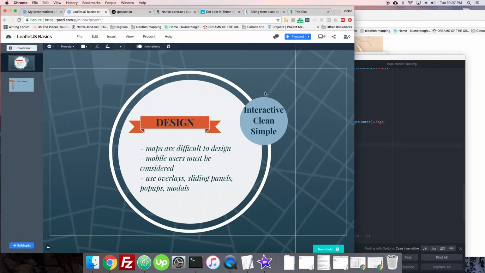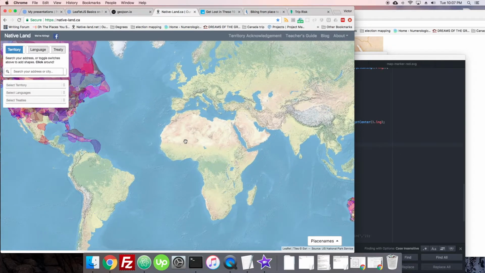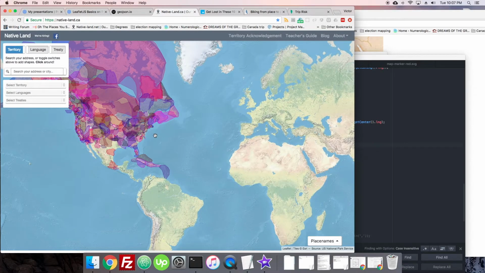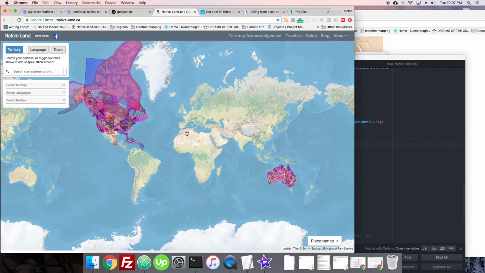So what I've done is just fired up a couple different designs and also just some lists of good maps so that we can take a look, and just using the skills we've already gone over, imagine how things are happening in these maps. So the first up, I just thought I'd show my own map, which is great, and it is in Leaflet. I recently had it all in Mapbox GL.js, but Mapbox's prices were a little prohibitive for me, so I had to switch back to Leaflet and free base maps.